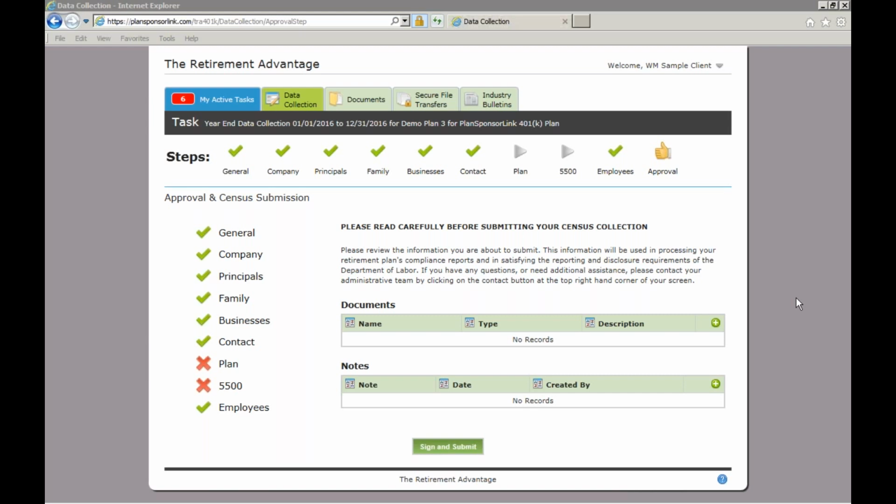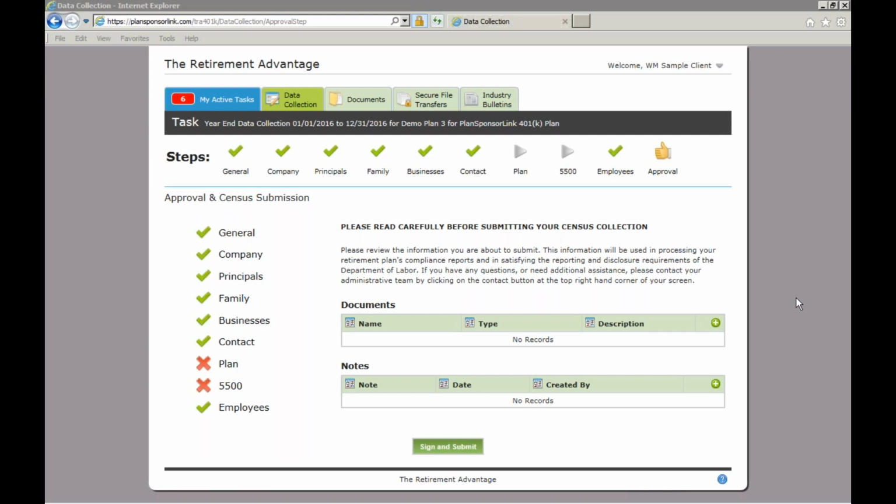First one, if I need to exit the collection partway through, will the information I previously answered save, or will it need to be re-entered? All right, great question. Our system does save after each step. So when you are completing the step and click Save, it will remember any information you had previously inputted. Like we ran into the issue with the plan questionnaire, even if you're not able to fully complete the step, as long as you click the Save button, it will remember all of the information previously inputted. So if you need to exit the system and re-enter, it will bring you back immediately to that last step completed.